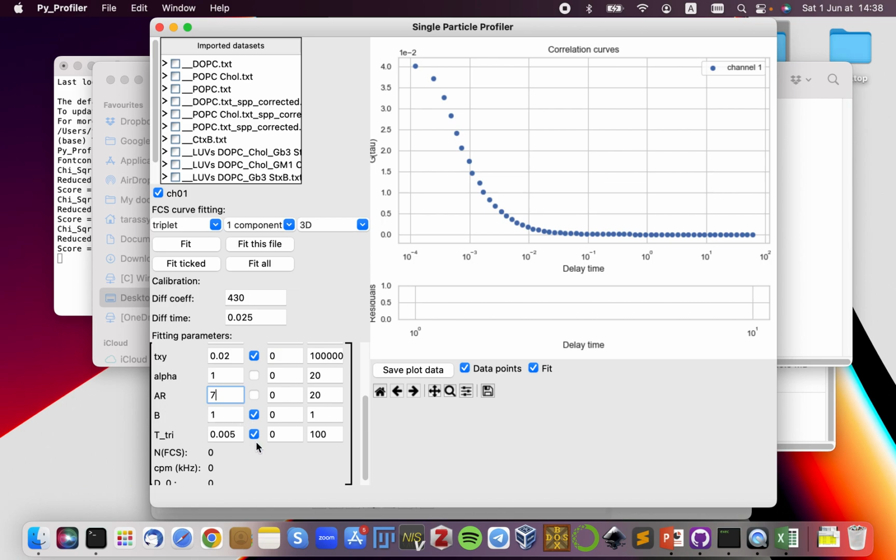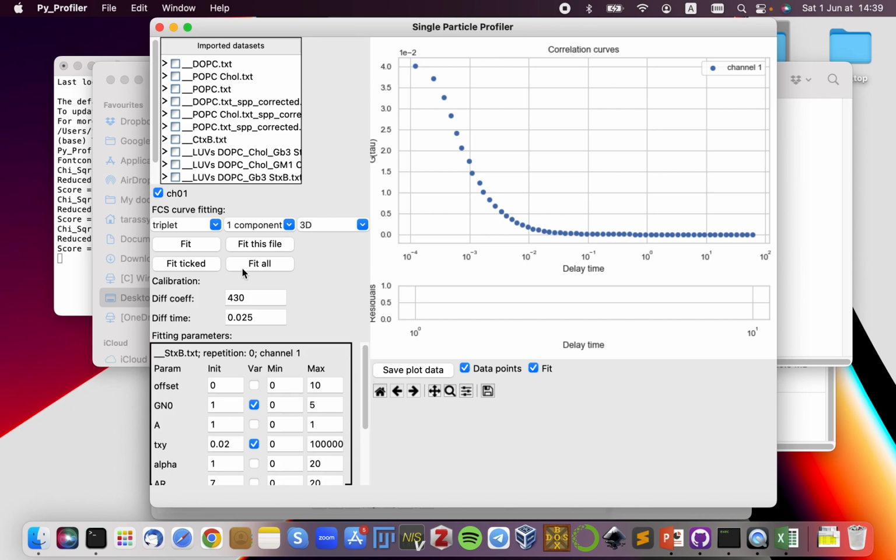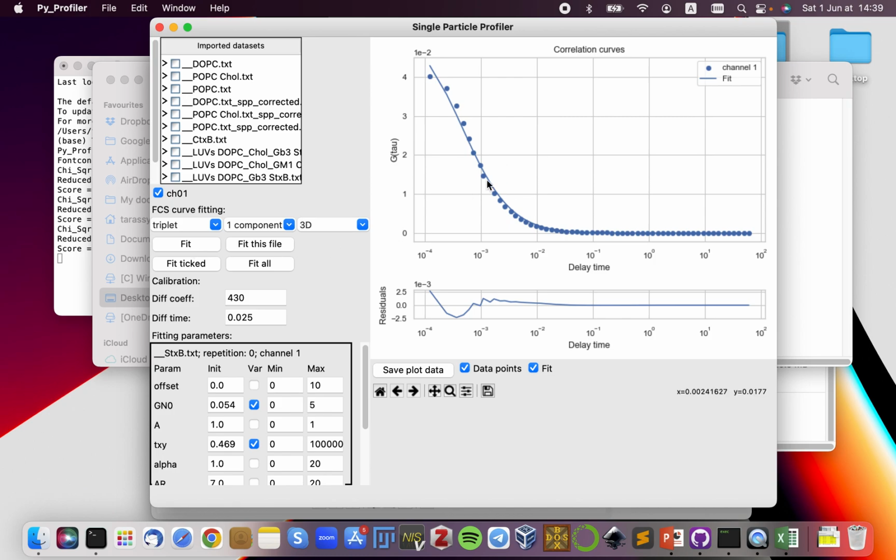We have to actually extract, and to be honest here, since we are done at 10 to the minus 4, triplet should go to 0. That's it. No triplet. We have no time resolution to be able to see what is happening in the triplet range. So then I can click fit, and something is fit, so I'm not 100% happy with this fit.